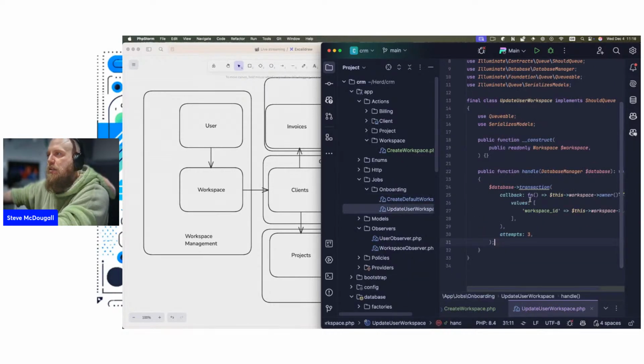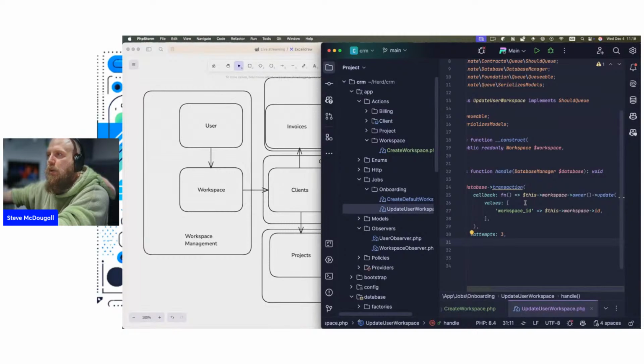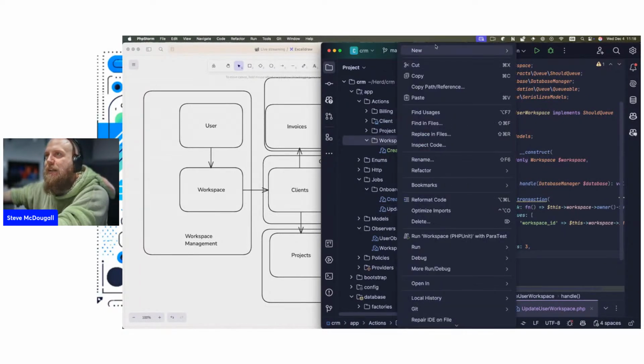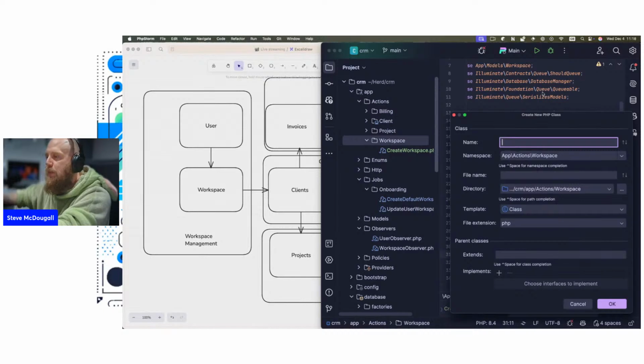Now we can update the user's workspace. So what we want to do here under workspace is say switch user workspace. So they want to be able to go, okay, I am currently in workspace A, I want to switch to workspace B as my default for this session for now.